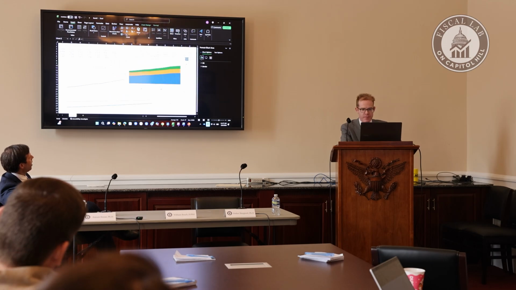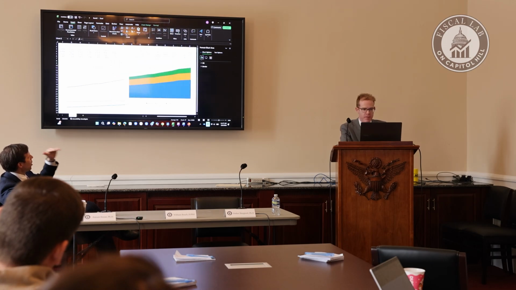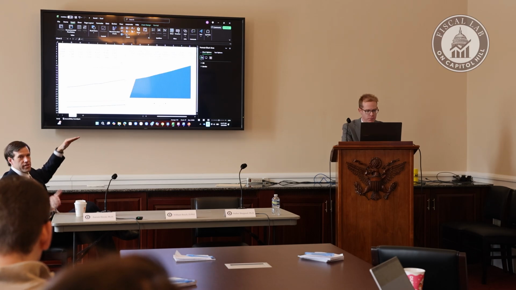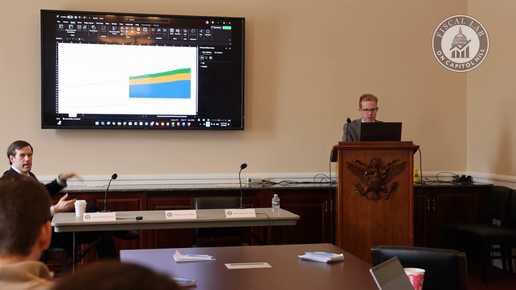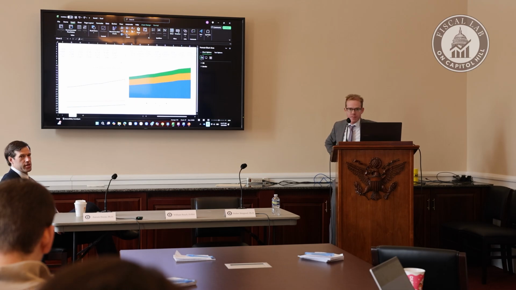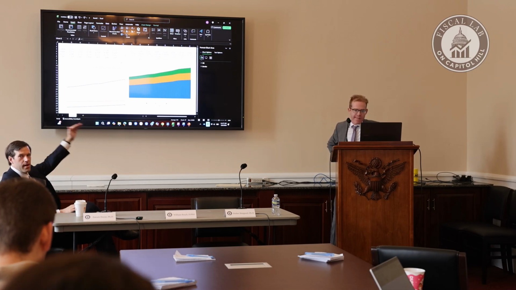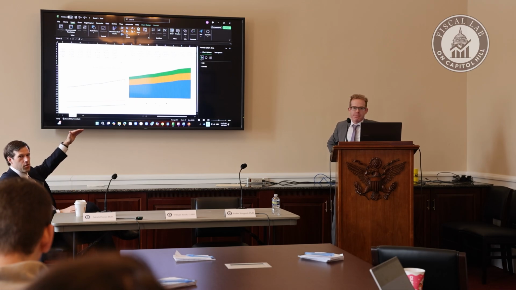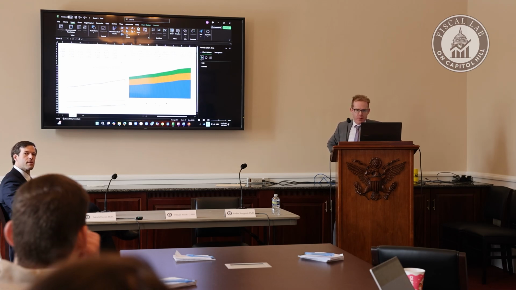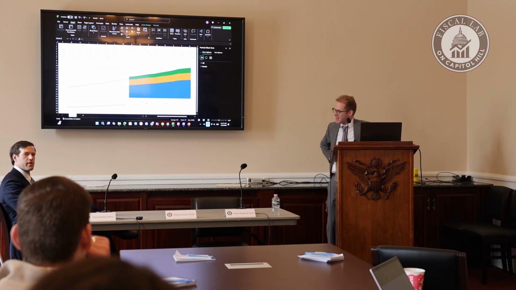If you make that bigger, it's going to show the total, and it's going to put mandatory on the bottom, add discretionary, add net interest. So you can see more clearly the share that mandatory is of the total, because you're stacking it, the very top of the line shows you the total all at once. It's easier to make that comparison. Same data, different point that you want to make.